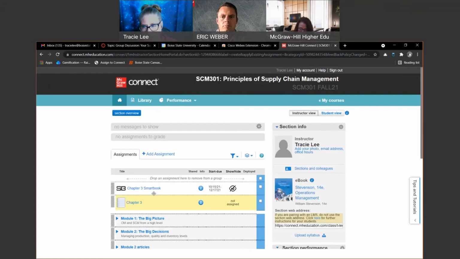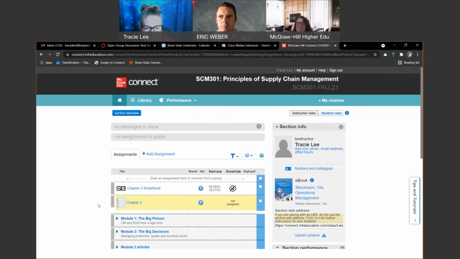assignments. I was very intimidated the first time through because I felt like I needed to allocate 40 hours to setting up my Connect course. When you set up your own homework assignments and your own reading assignments, when you're not using a digital platform, it's very time intensive. You're going through and picking page numbers and problems at the end of books and figuring out, am I teaching towards this problem? And it's much faster to set up Connect, at least has been my experience.